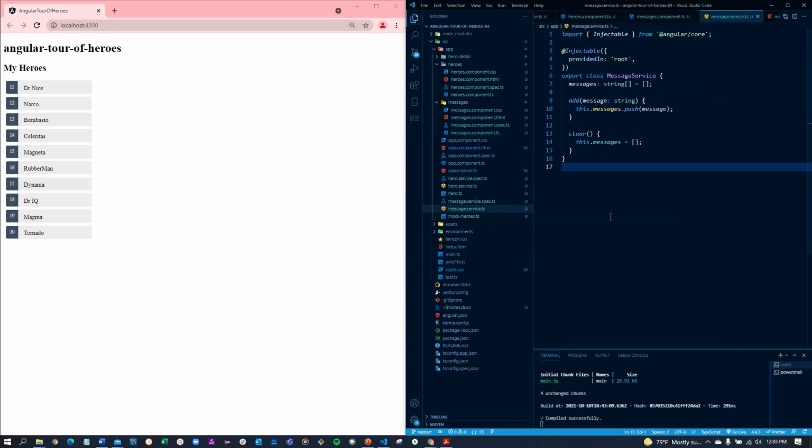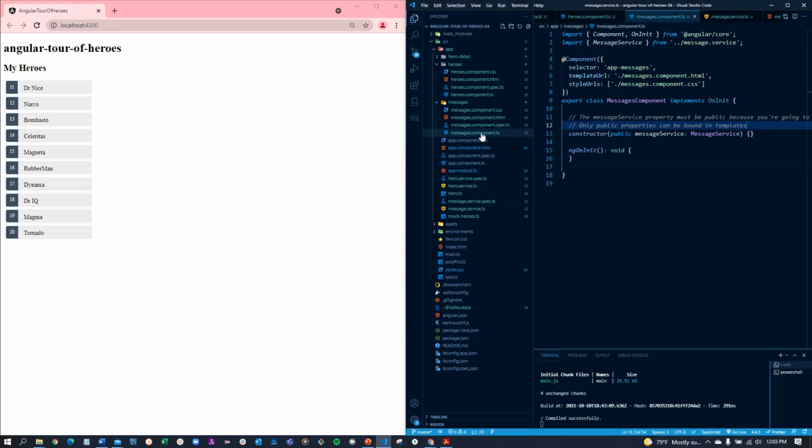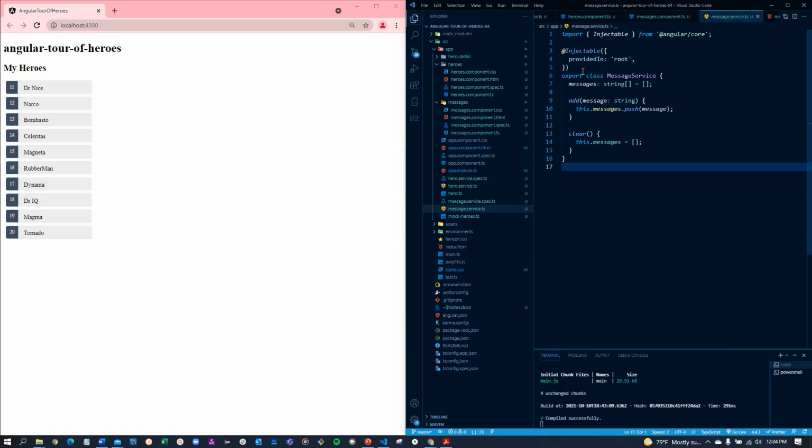So this service is defined at the root of the application. It's injectable, meaning that it can be dependency injected, as we saw in the messages code here. That's using dependency injection. So we don't create the message service object. The Angular framework creates it and injects it into this class via the constructor. A writer of messages would use the add method to add messages.